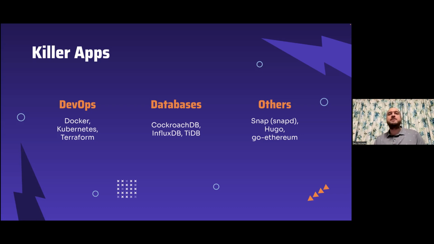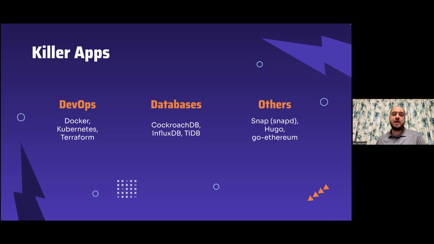Databases here. We've got a number of databases. You may not have heard these, but InfluxDB is getting quite well known in the DevOps space for collecting logs, time-spanned logs and stuff like that. It shows you the performance you can get out of a straightforward language. And then over here, you've got things like Snap, which, if you've done anything in the Linux Ubuntu world, is their package management system. A lot of their backend services are written in it.